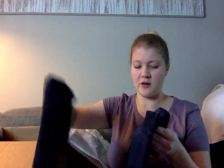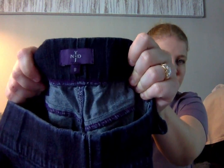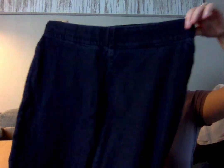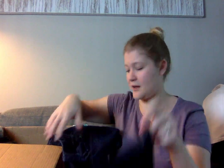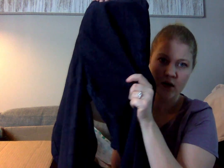These look like a trouser jean almost — actually no, they're an elastic waistband jean. This is NYDJ — Not Your Daughter's Jeans. They're a size 8 with an elastic waistband. I actually don't mind selling NYDJ — they used to sell much better than they do now, but I will still sell them. They are skinny leg and have some pulling in the crotch area, but I'm going to still try to sell these. With an elastic waistband, it's a fitted style, and a lot of times you can't really see the pulling, so people are more willing to buy it.